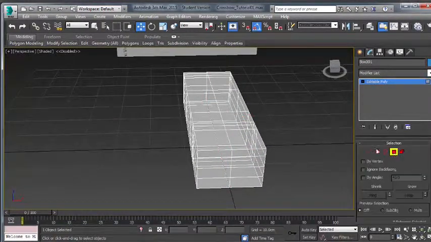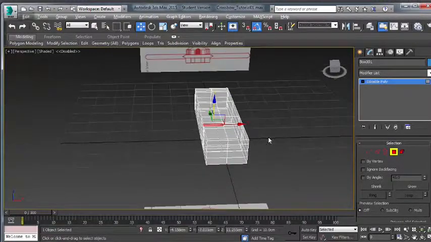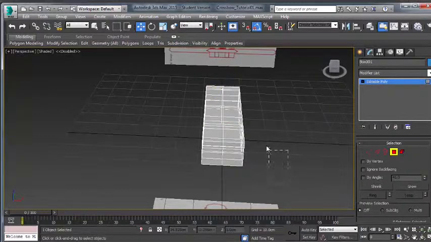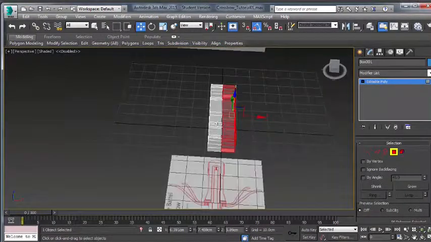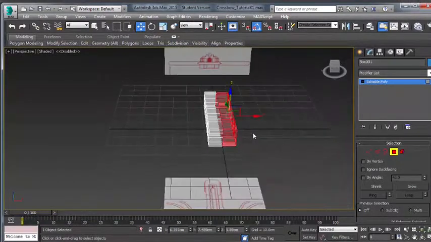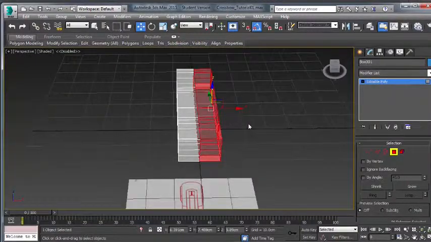Scroll up. We'll select the polygon selection. So this will select each polygon. And I'll just highlight, so dragging and dropping, one side. So we'll highlight the right side for now. This way we can just work on the left side, and whatever we do on the left side will be affecting the right side as well. So that's what the symmetry modifier pretty much does. So we'll delete one side.